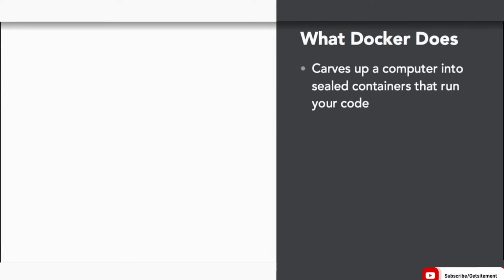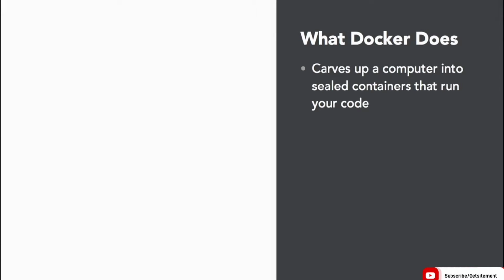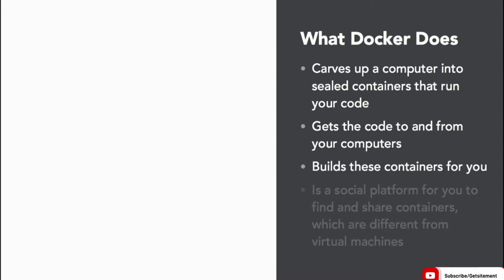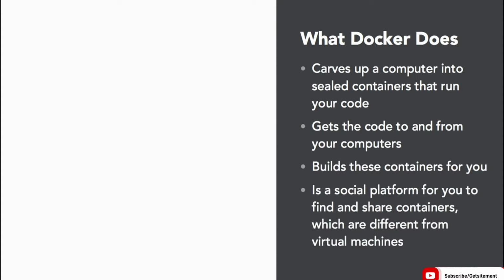Docker wraps up a running Linux system into a small container, each of which is in its own sealed little world with its own program and its own everything, all isolated from anything else. These containers are designed to be portable so they can be shipped from one place to any other, and Docker does the work of getting these containers to and from your system. Docker also builds these containers for you, and it is a social platform to help you find and share containers with others who may have already built very similar work that you can build on top of.